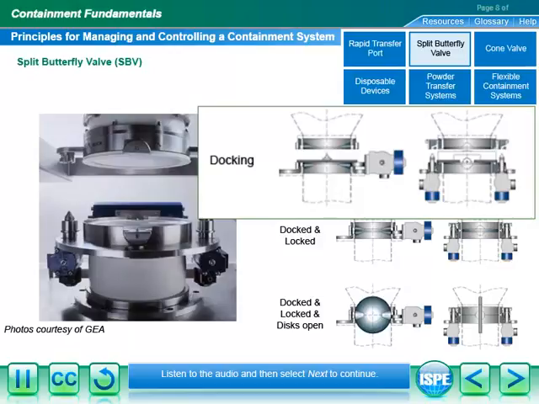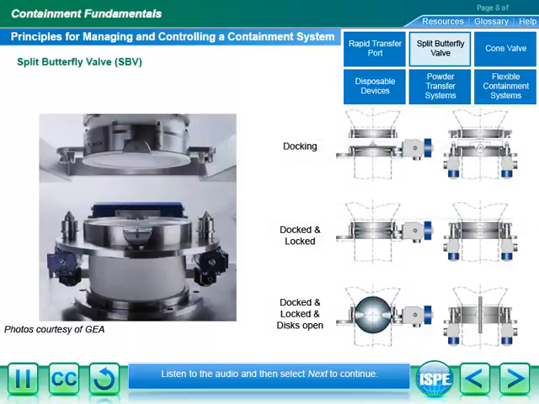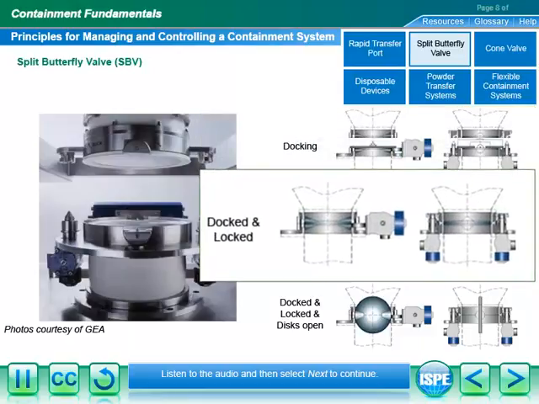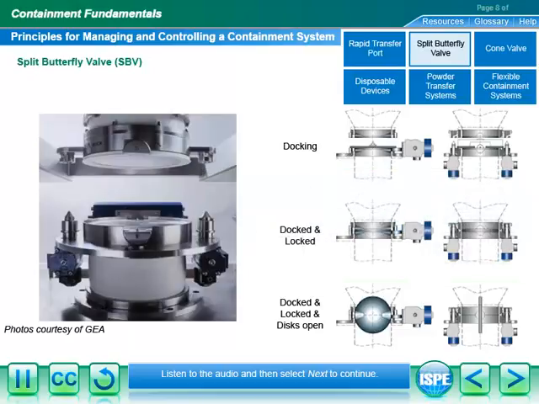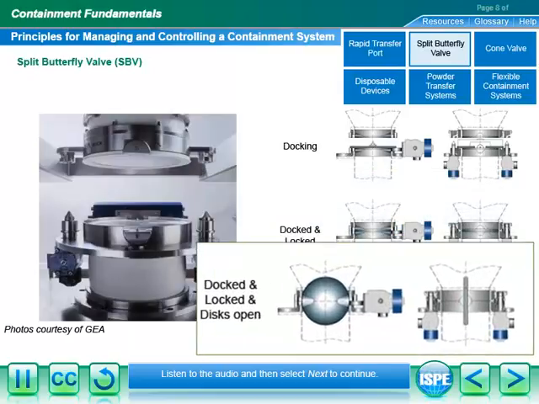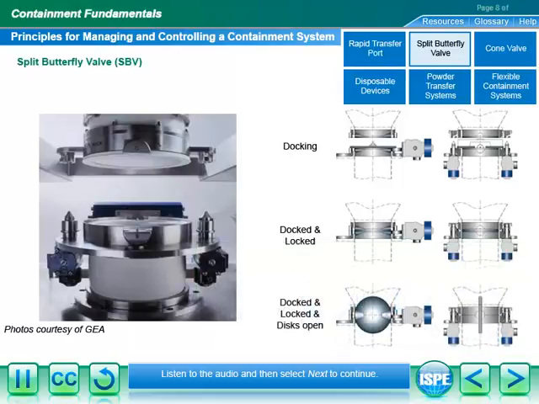There are 2 views shown of the same operation, one facing outward and the second one rotated 90 degrees. The second sequence of drawings shows how the 2 portions of the valve, active and inactive, are joined and then secured in position. Once the 2 portions of the valve are secured in position, the valve can be operated. The paddle of the butterfly valve now is a single joined component and operates similar to any other butterfly valve, the exception being how these 2 components are joined together and then separated.